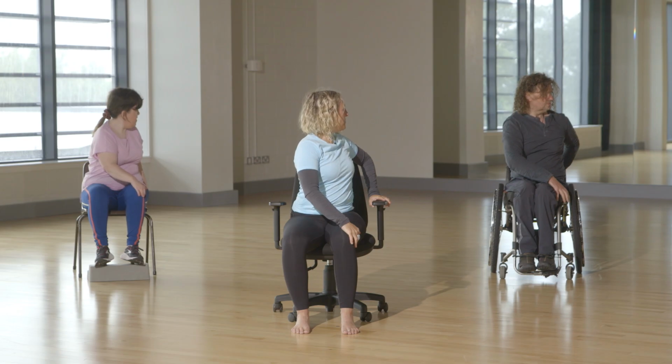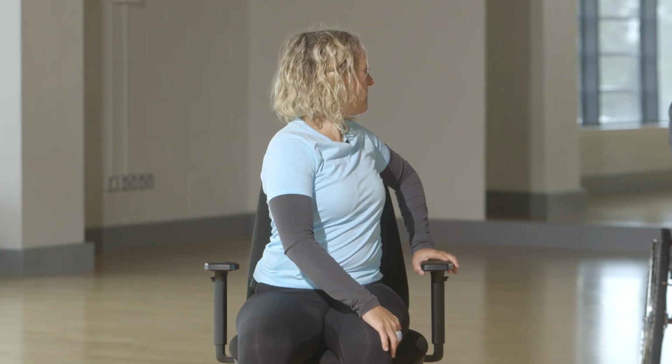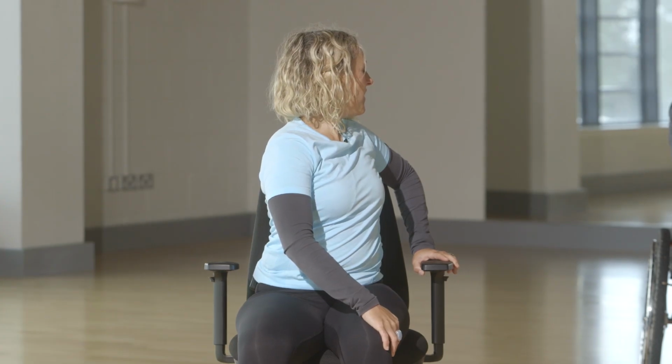Keep your mind steady by focusing on what you're doing when you're doing it. Last breath. And on the inhale, we release, palms back out to that shoulder height or thereabouts and float them all the way down. You have the option to stay seated and repeat it.